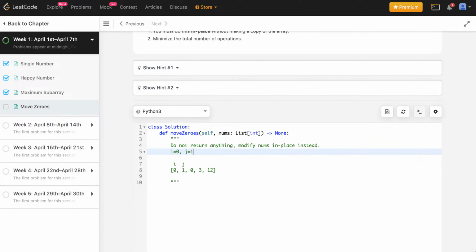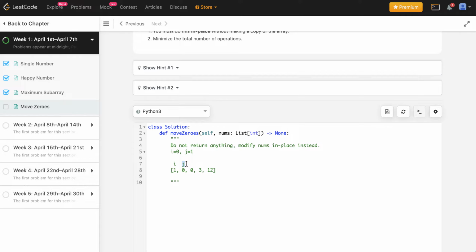So the way we would go about it is that whenever you encounter something in which you have an i which is zero at this moment and j which is a non-zero element, in that case you would swap those things out. So for the very first iteration, we would just swap these things out. So one goes into the ith place and zero goes into the jth place, and then we move ahead with our iteration. And as you know, j is containing the next index of the non-zero element.